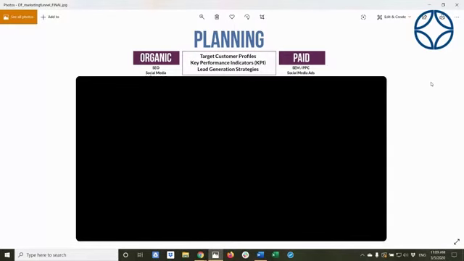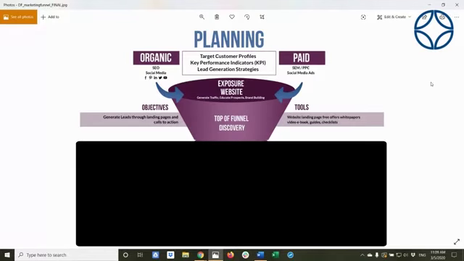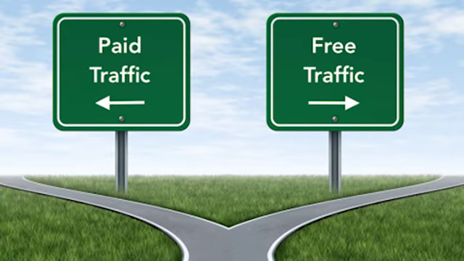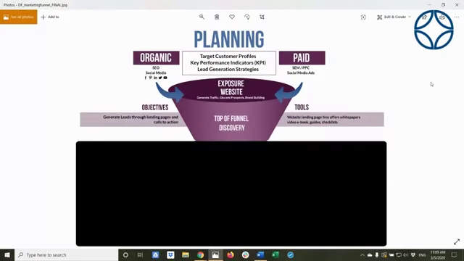So then we come into the exposure, which is where are you going to send them? So whether it's organic traffic or paid traffic, you're going to send them somewhere. And when you send them there, typically a landing page, you are going to give them some kind of motivation to connect with you. And that is what we refer to as the top of the funnel, which is the discovery. And that is your initial way to start to generate your leads. So if you notice on the left, there are your objectives, and on the right are the tools that you would use to do that.